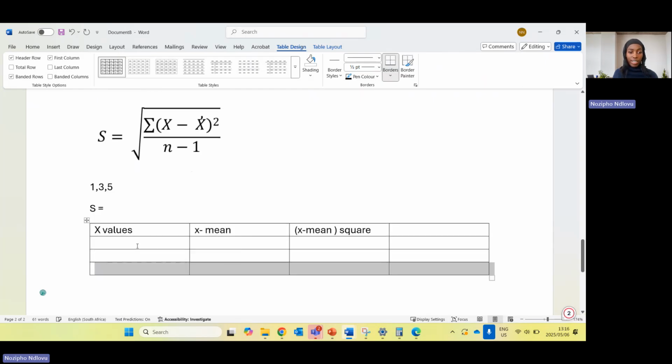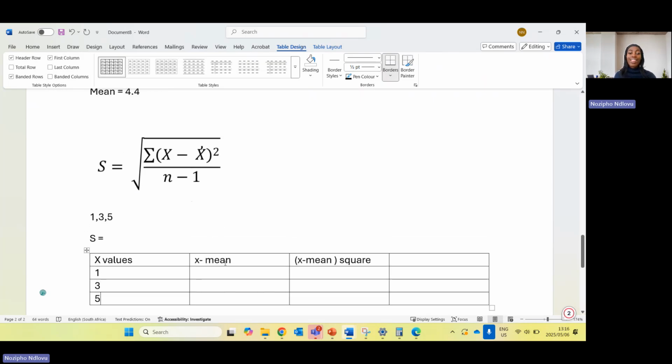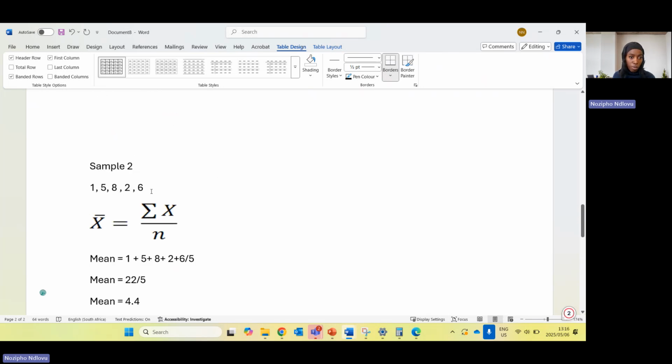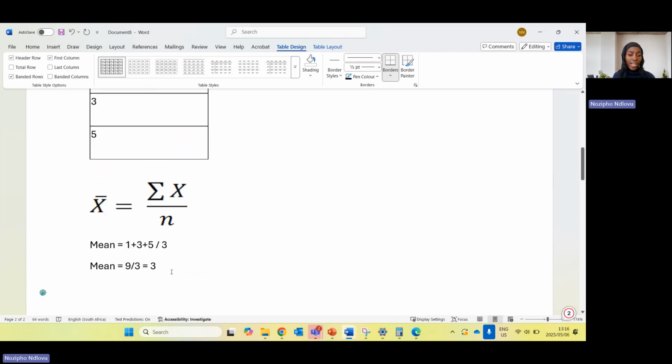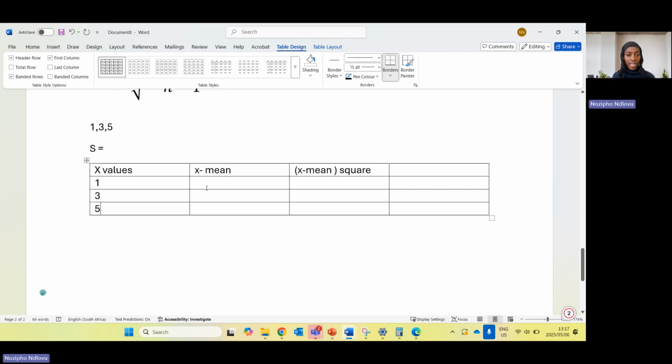So here you are given that your x value is 1, the other one is 3, the other one is 5. Then we had already calculated what the mean was. From our first example, the mean was 3. So you say x value minus the mean. So it's 1 minus 3. Then also here you have 3 minus 3. Here you're going to have 5 minus 3. Where do we get this 3? It was the mean value that we calculated by saying the sum of all values divided by n, which is the number of observations.